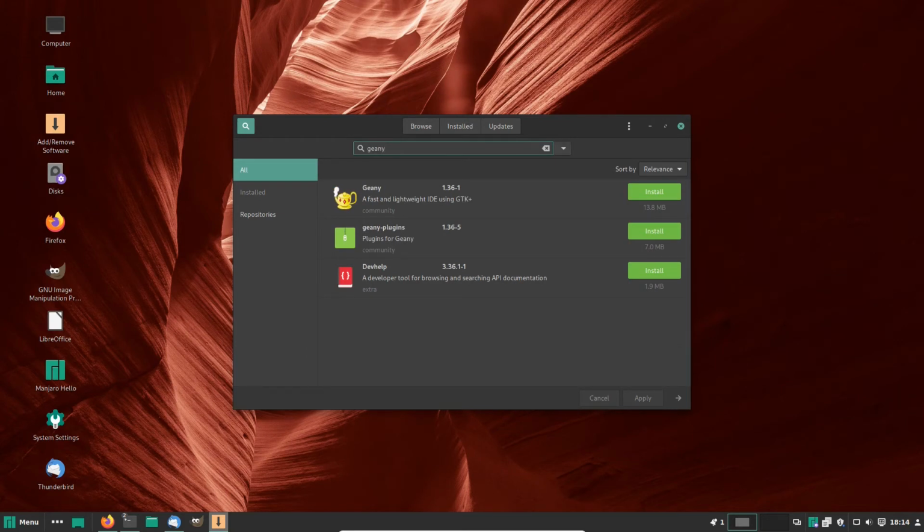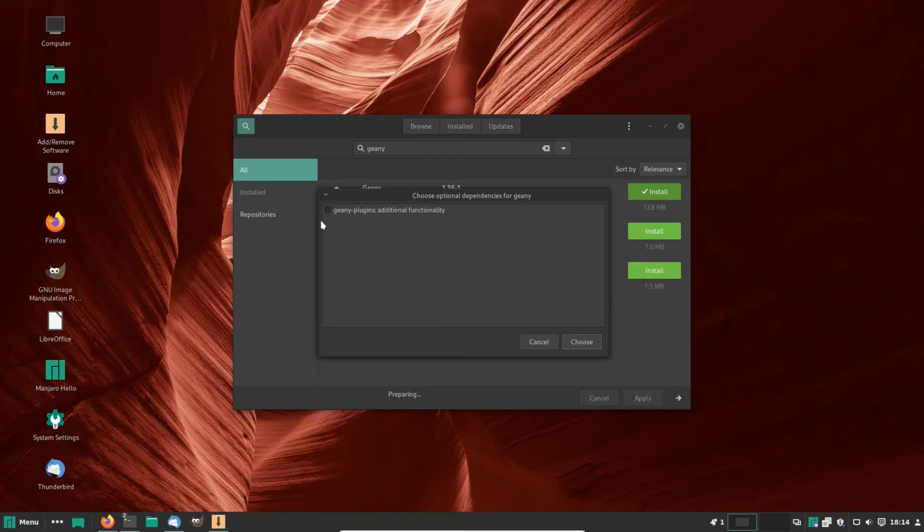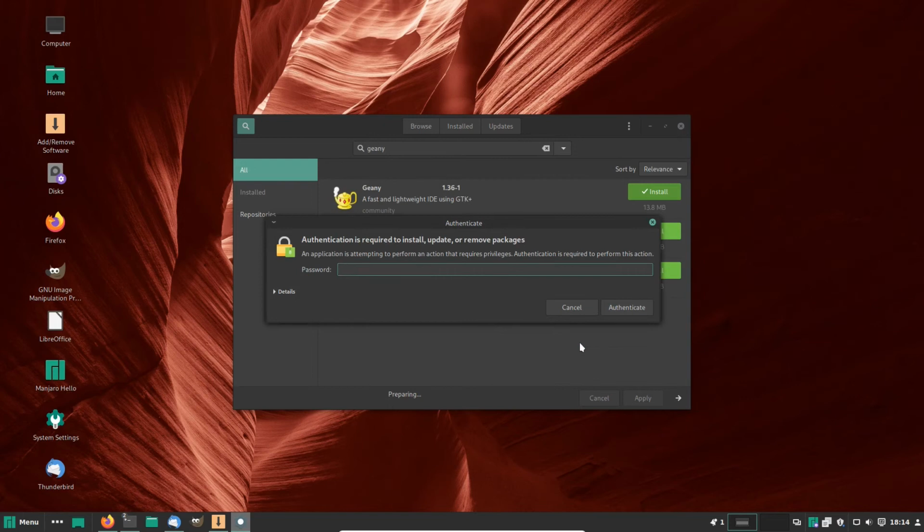There we are. We can install Geany. Now, of course, this way it does take a lot longer than the terminal. So you choose anything, the optional dependencies, and you have to enter your password.